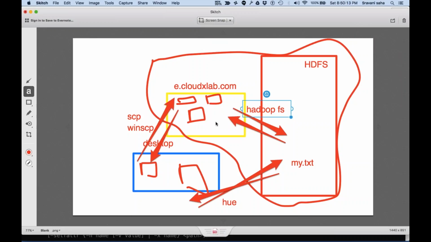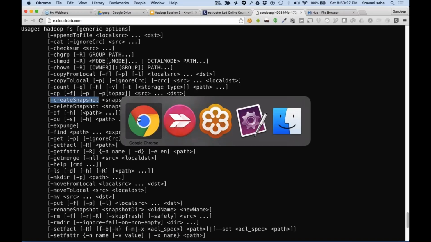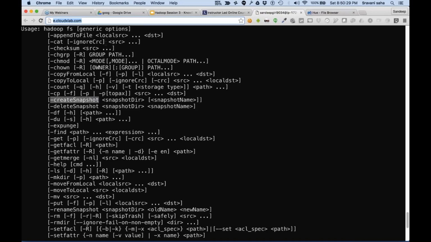When I say console, I'm standing here. This is where my console is. So I'm standing in this machine. I hope everybody is on e.cloudxlab, because for some people, for load balancing, it shifts to other machines, but it should not be a problem.